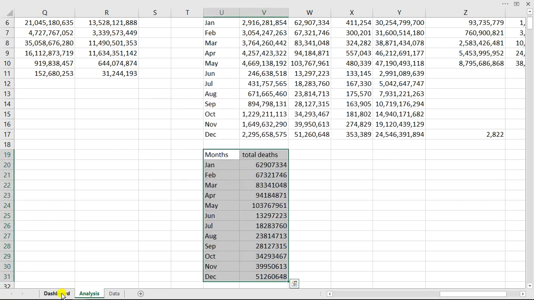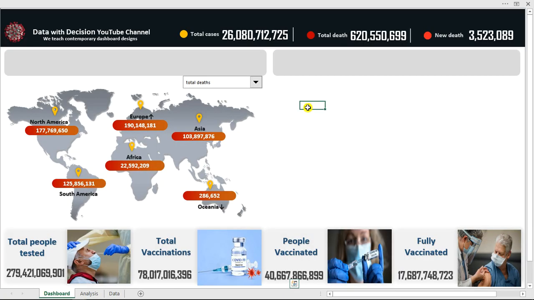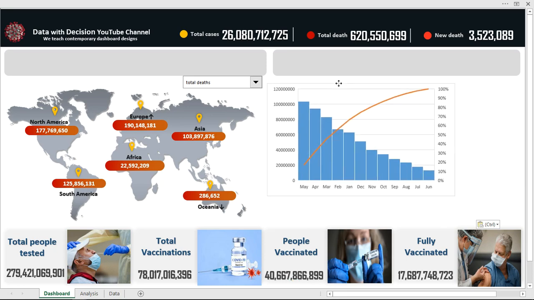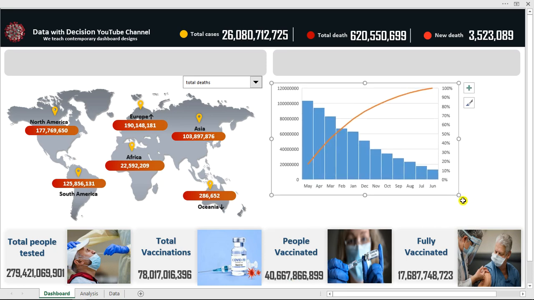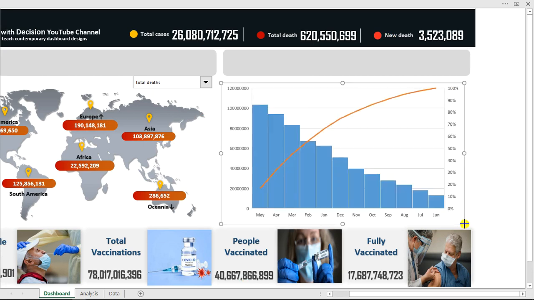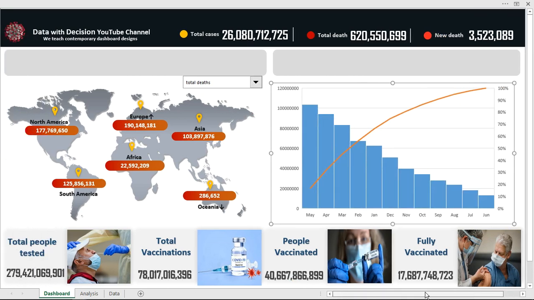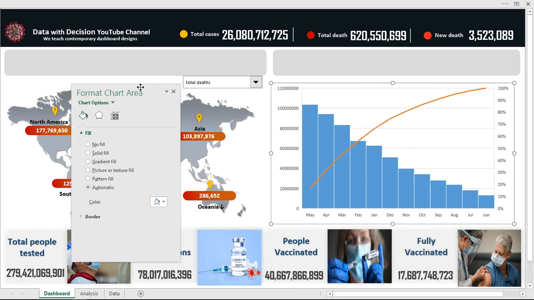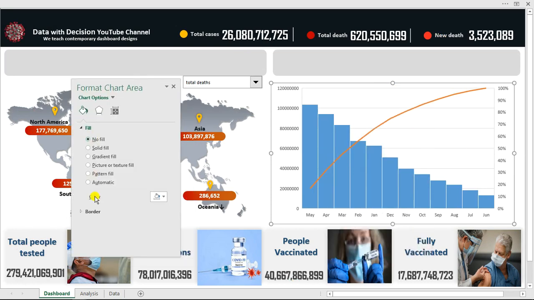And we can actually go and give it what kind of format we want. So I'm gonna cut it away from here and take it to my dashboard, and here we go. I'm gonna drop it here, and I'm gonna give it some kind of nice formatting so that it could look very fine on our dashboard, so we don't have to leave it at this color too much. So now, what you're gonna do is just double click on it. After I might have done that, just come right here and say no fill.